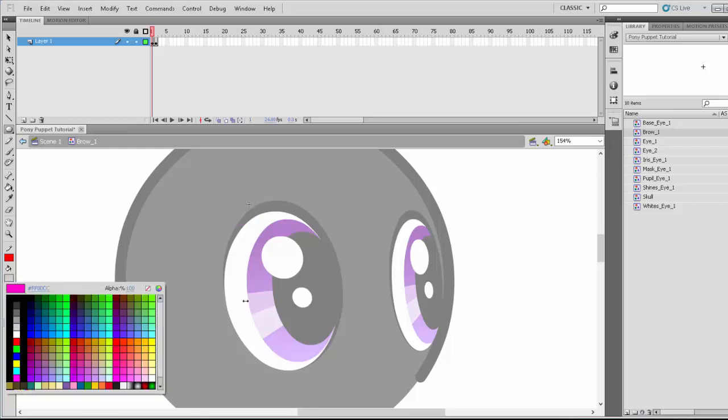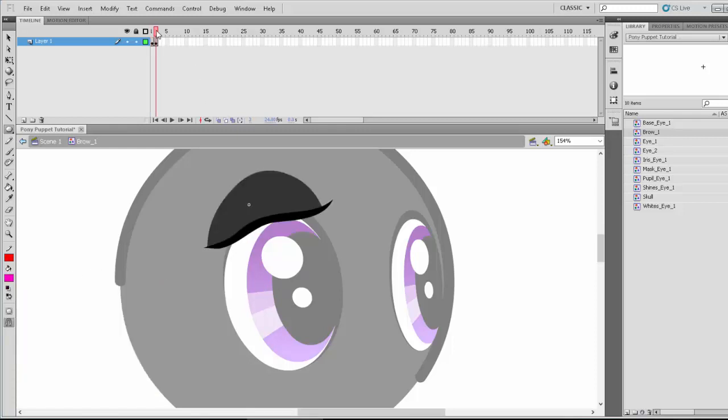Okay, now that we got that covered and we made our first brow, for those of you who did not see what I did here, how did I create this frame? There are key symbols you can use, like if you hit F5, that creates a same frame as the previous frame before it, or you can click on the next frame and hit F6, that copies and makes a keyframe. Or you can click on it again and hit F7, which makes an empty keyframe. And that's what we want. So hit F7 to create another keyframe.